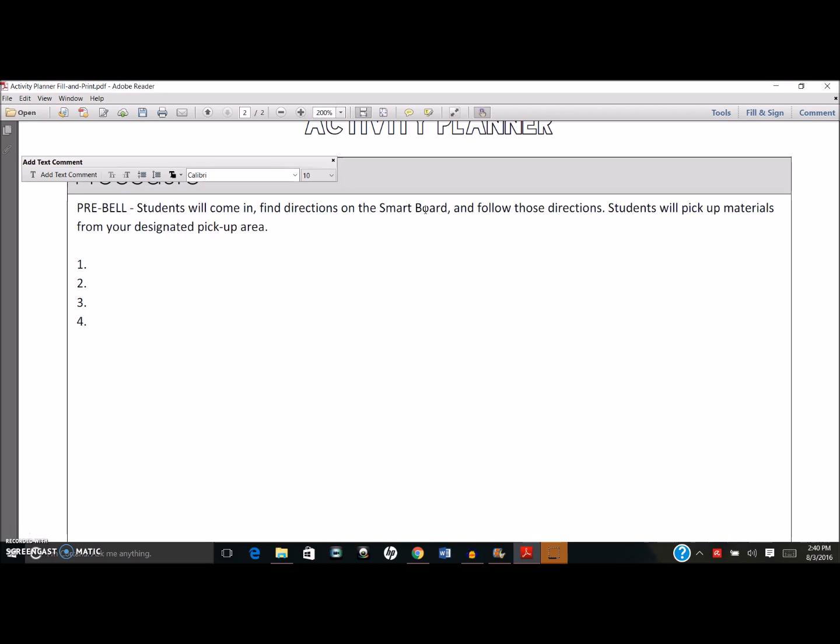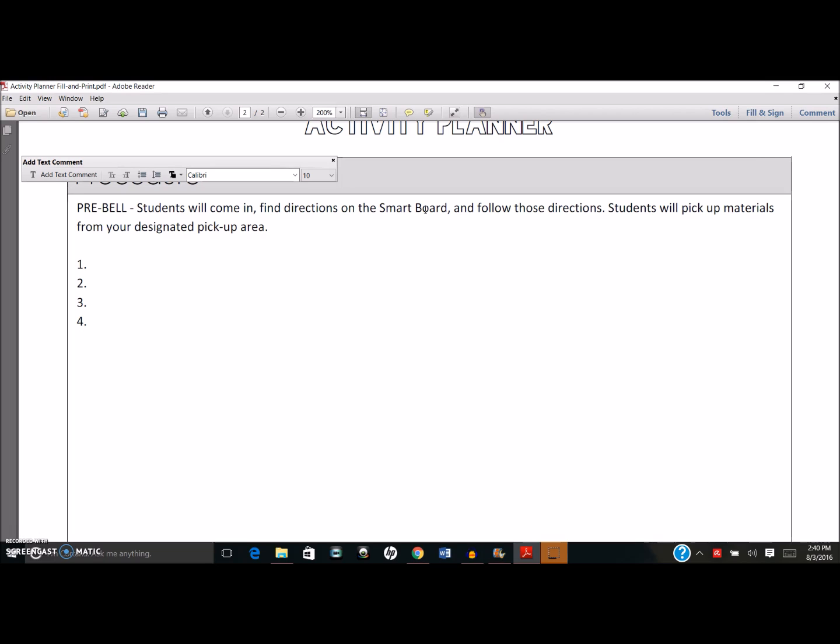And this way, you have this to help keep you on track and to help keep your students on track. Your procedure should tell you not only what the students should be doing throughout the entire class period, but what you, the teacher, should be doing as well, because you probably are not going to just be hanging out at your desk watching chaos happen. You're probably going to be in and about and working with the students. So give yourself a procedure. Make sure you know what you're planning on doing as well.